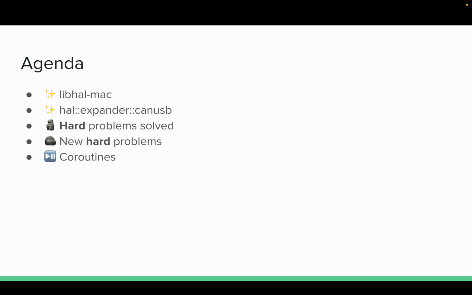But there's also basically we made some drivers for Mac that we can use to connect to other things, which then brings us up to our next item, which is HAL Expander canusb. This is an implementation of the canusb protocol or serial protocol. Thus, if you had some serial port that was connected up to a canusb device, and you had a driver for that same UART or serial port, you could pass that to the HAL Expander canusb driver, and it will be able to send CAN messages as well as receive CAN messages. I don't have filter control yet, but you'll be able to see all the messages in general.